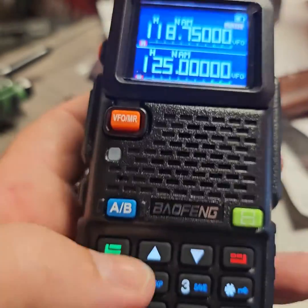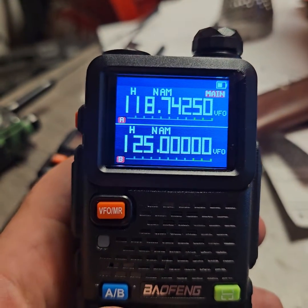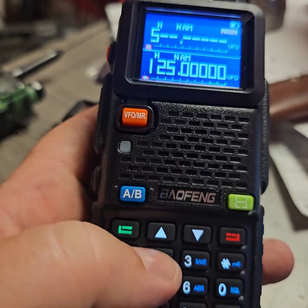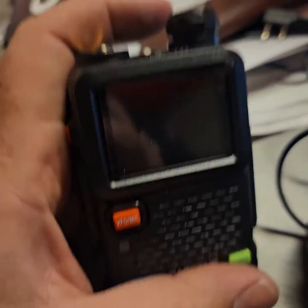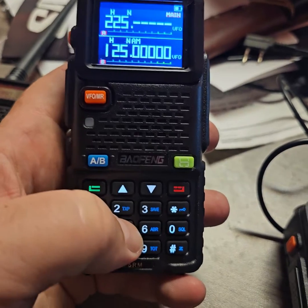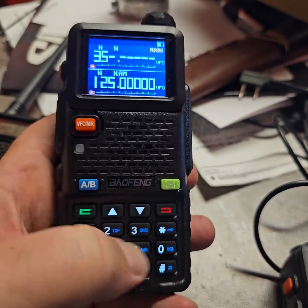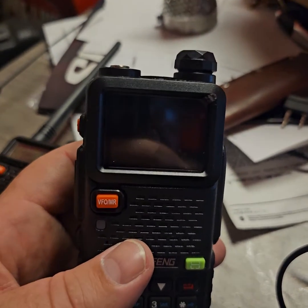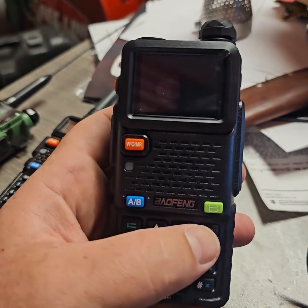The frequencies go pretty low, so you are able to pick up nautical and coast guard channels, but again it won't transmit on those. It does your top end of UHF, and these will work on GMRS frequencies if you have the right license. It also does 1.25 meters — around the 225 range — and you are able to transmit on those channels. Then there's some band in the 300 MHz range; I don't really know what that is, I don't think it's used in the U.S. too often. There are some satellite communications and other things — it's capable of receiving on those channels.